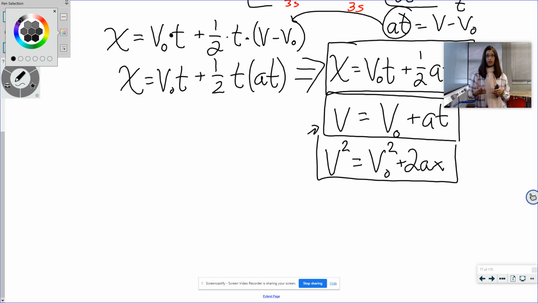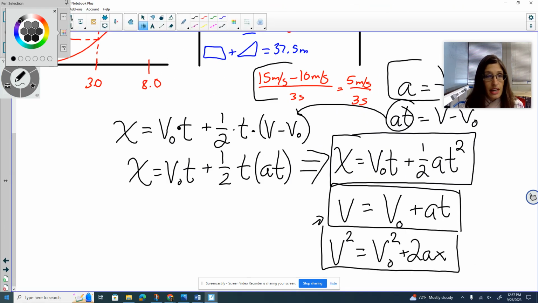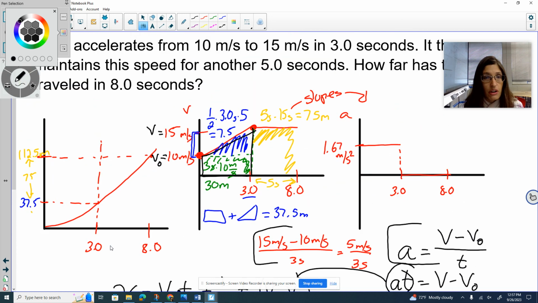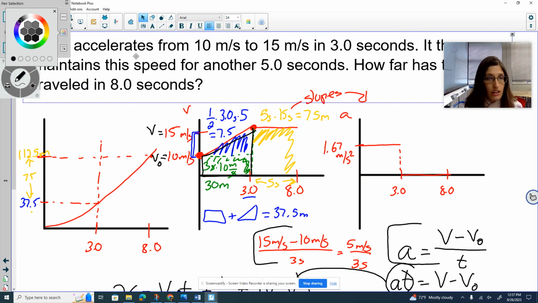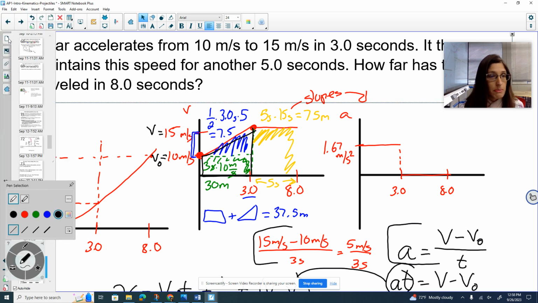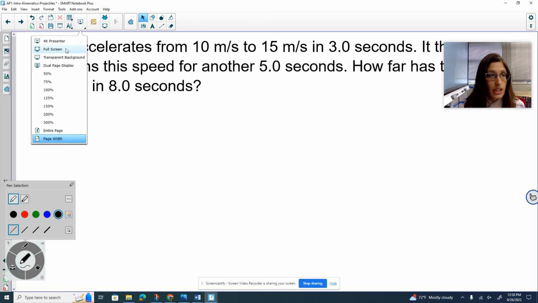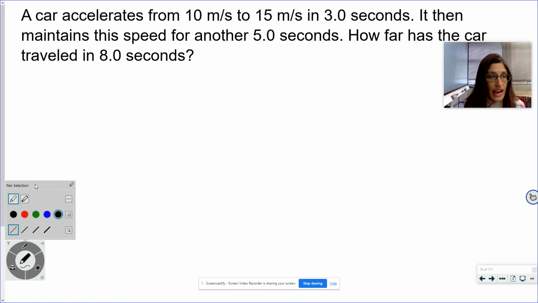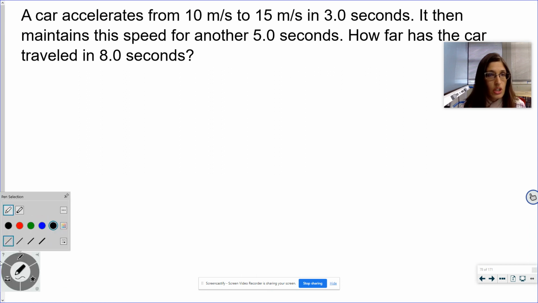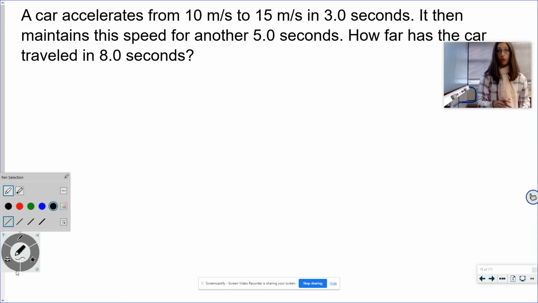the 5 variables. So let's go ahead and take another look at the same exact problem, but now from a purely mathematical or equation standpoint. So if you'll bear with me here for just a moment while I restructure these pages, and then we'll get started. All right, we're going to take the same exact problem, and we're going to take a slightly different angle on this problem. So here's the first thing you're going to do.